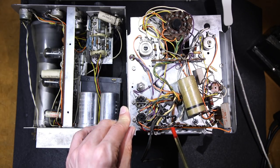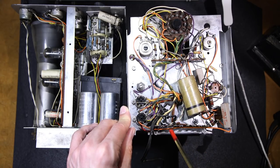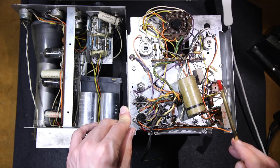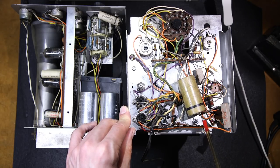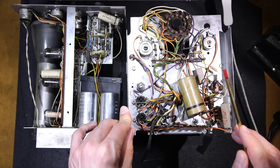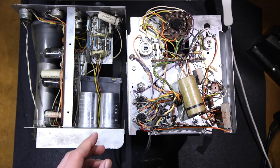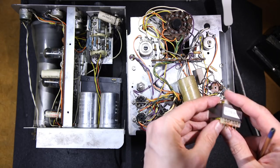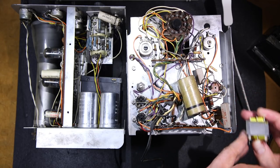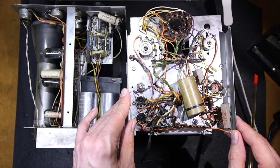I'm going to free up this terminal tie strip here, so I'm going to remove the line cord and move it to another area, install another terminal tie strip in here. All the replacement capacitors, that would be all the capacitors in here, will be now mounted to this terminal tie strip, so all the barrels will sit in here like this. That'll make a nice clean install, and that'll free up a lot of area on the other side. So I'm going to need to install a small transformer here on the other side into a circuit board. So that'll get all of that out of the way.